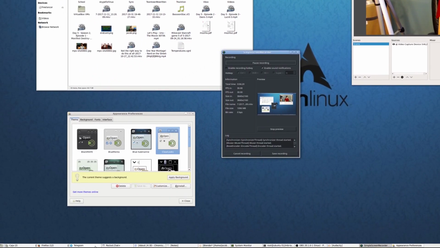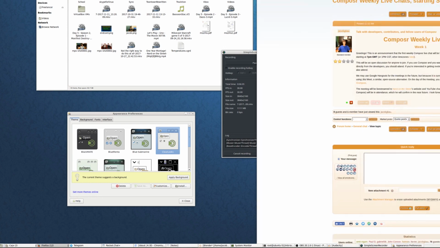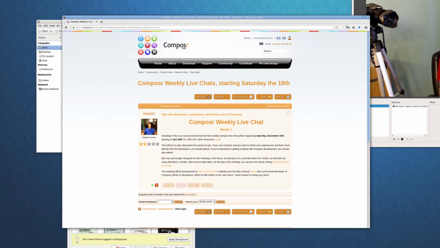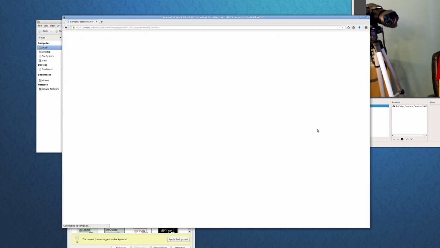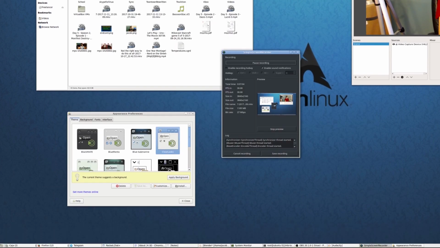Rocket Chat and Telegram are on the secondary screen, and then Firefox. We've got 12 different windows open with Firefox right now. So you've got Composer Weekly Live Chat. You'll be seeing that on the tech channel soon, but I had this open earlier to make this forum post, and I was keeping the window open just to see if anybody was responding to it. So whereas before I would have just left this open in its own virtual desktop, now I'm keeping it minimized.